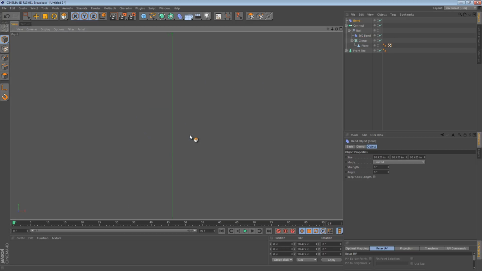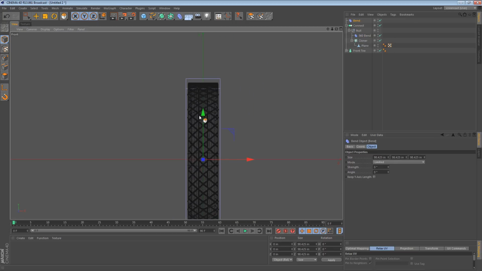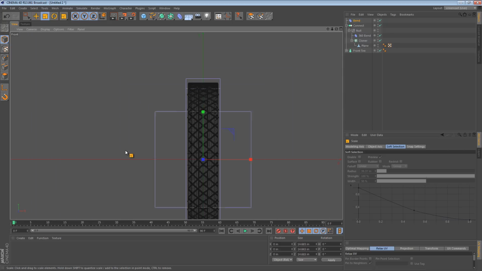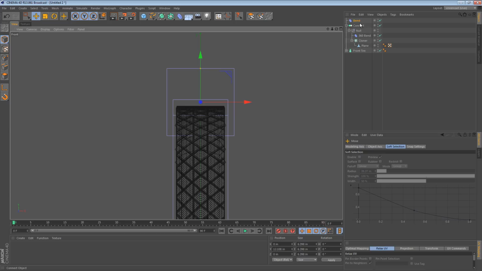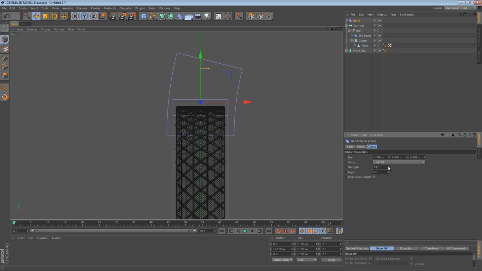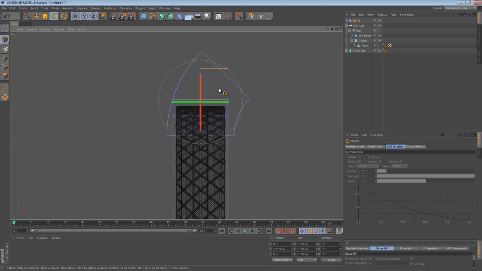I'm going to go from the front view and scale this deformer down a bit. Now, if we increase the strength on this deformer, let's say 45 degrees, we can see that if we rotate it like this, 90 degrees, it's starting to look correct.